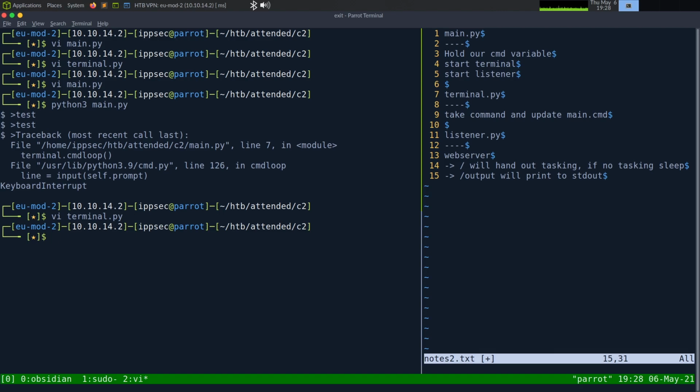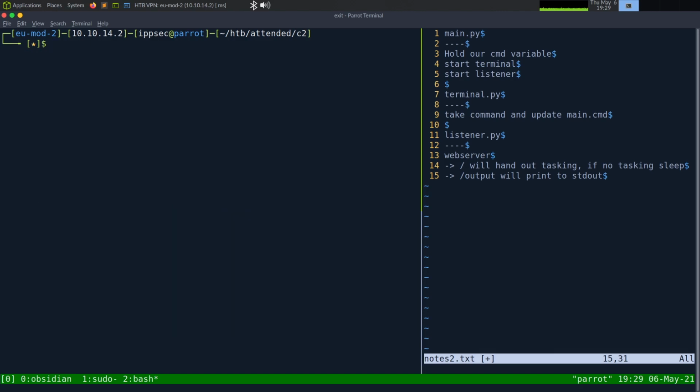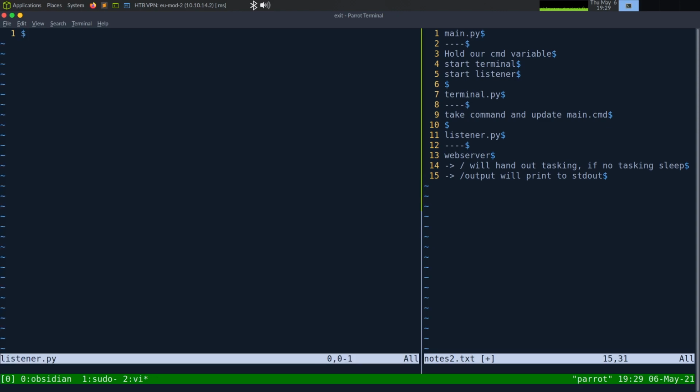We have to create our web server now, which we called listener.py. So this is going to do import main, but before we import main, we have to import a few things. From http.server import HTTPServer and BaseHTTPRequestHandler, and then from socketserver import ThreadingMixIn and import threading.